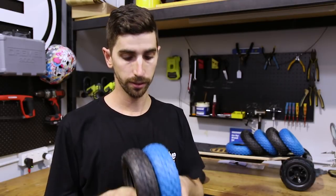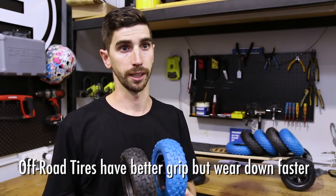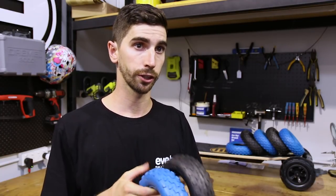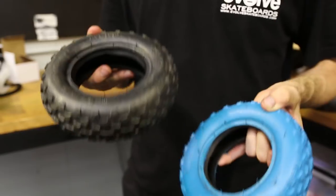Our other options are off-road knobbies. As you can see, we've got a lot more tread on them, a bit better grip in grass and dirt. They do wear out a little bit quicker, but you do notice the extra grip when you're hooking around in dirt and grass. On the road, they might feel a little bit more slippery just because you have less contact patch, but in off-road situations, if that's where you're riding, grass, dirt, gravel, we'd recommend going towards these.